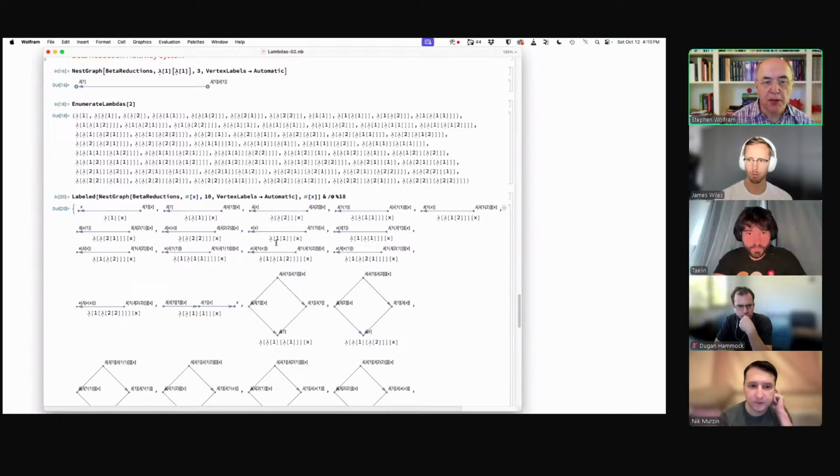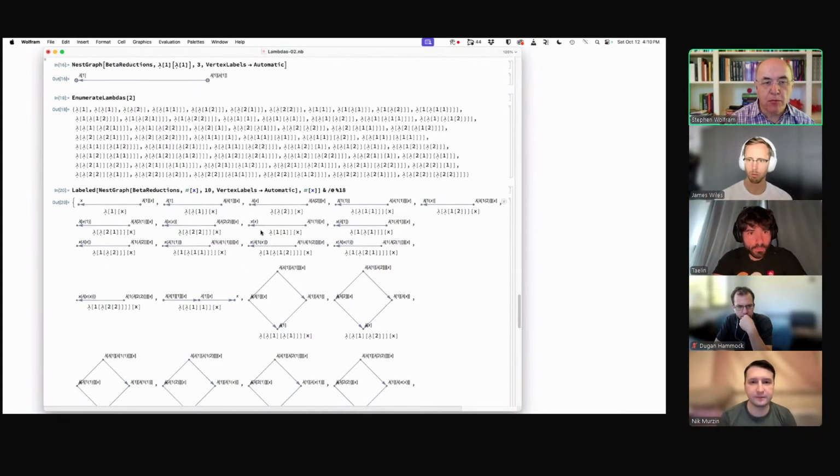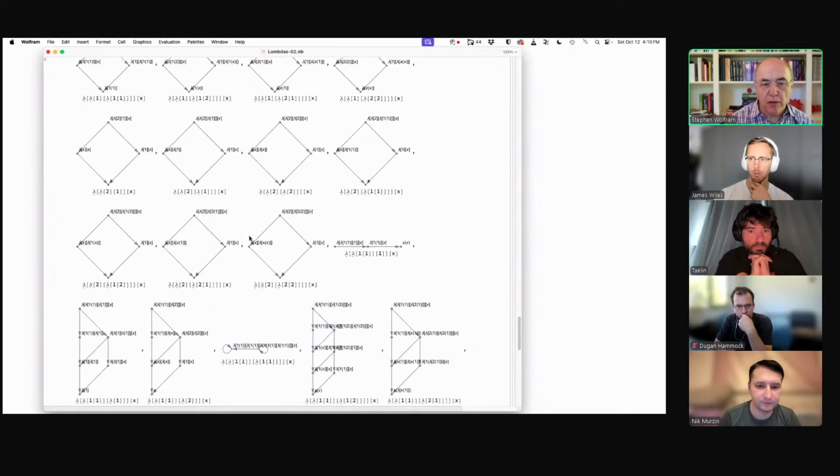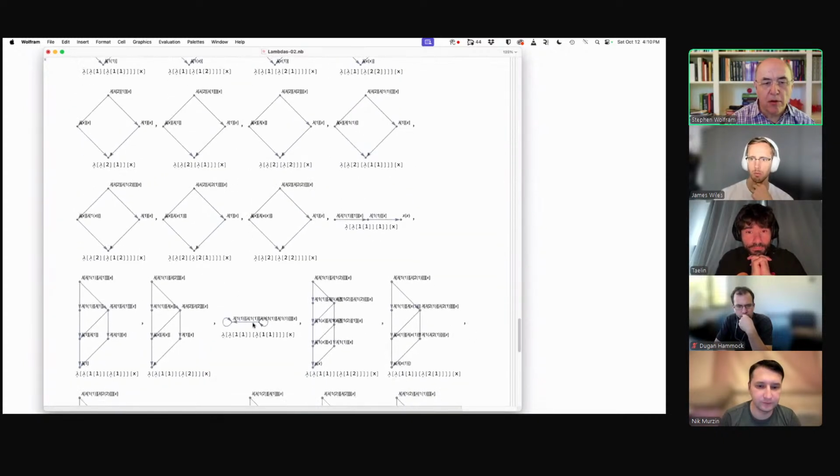Okay, so let me understand this. Most of these just reduce to some kind of X thing. Okay, this is a non-terminating one, a trivial non-terminating one. Is that correct? Yeah.